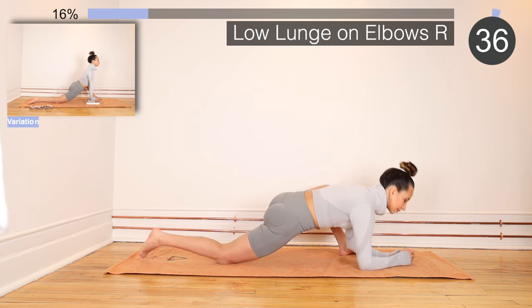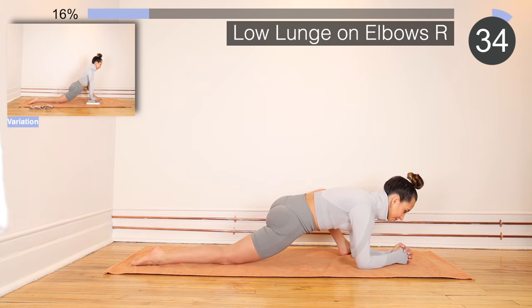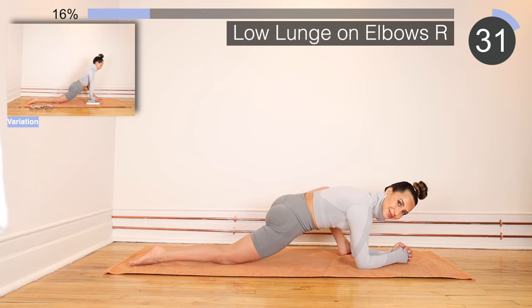Next is low lunge, so let's place our knee on the floor. Try to go on your elbows or stay on your hands or on the blocks.